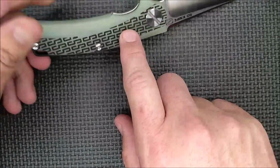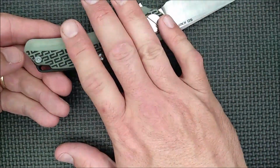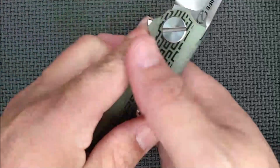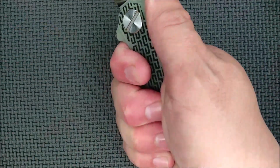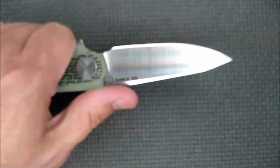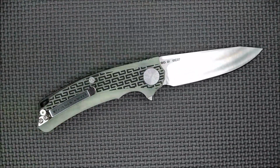So they had G10, and then they did a layer of black G10 on top, and then they milled everything away down into the handle where it just leaves these characters. That provides a lot of extra grip. Either hand, you wrap your hand around there, and it provides a significant amount of greater texture, which I like quite a lot. Very secure in hand, good user knife, if you ask me. A lot of good things going on about this thing.